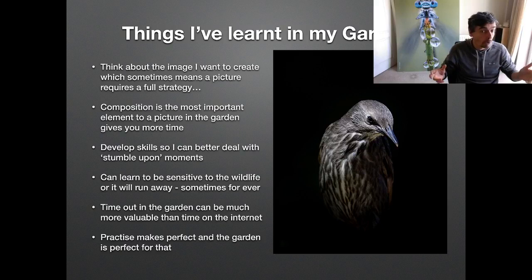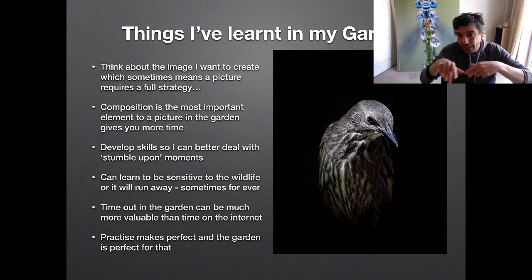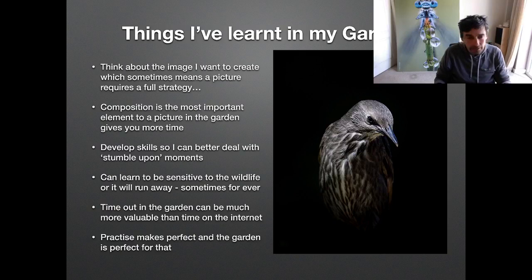I had a walk last Friday. I didn't take my camera with me, and I saw an egret flying around, and then it came down to land. I wondered what it was doing, and I looked a bit closer, and there was a heron there, and then I noticed a raven as well, and this raven and egret were trying to bother the heron, and I noticed the heron had a big rat. If I'd had a camera with me, I'd have had a moment of a heron chucking a rat up and gulping it down with these two birds trying to scare it. So I had a stumble upon moment, but no camera.